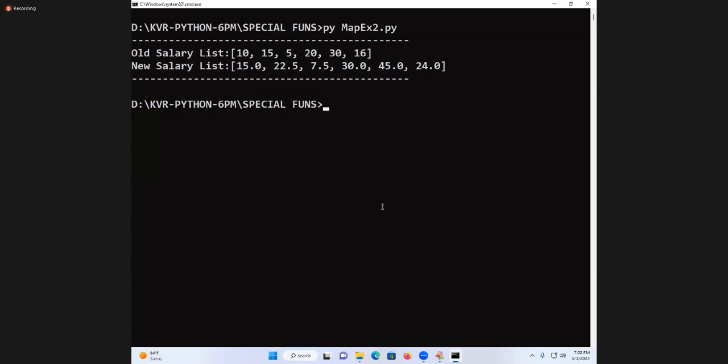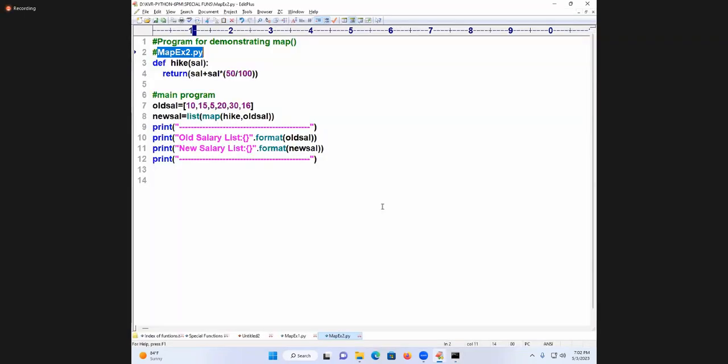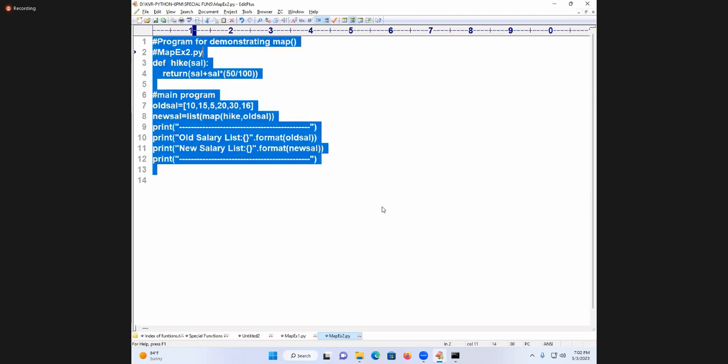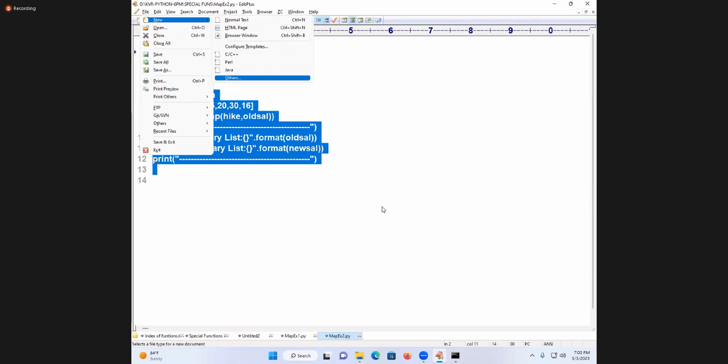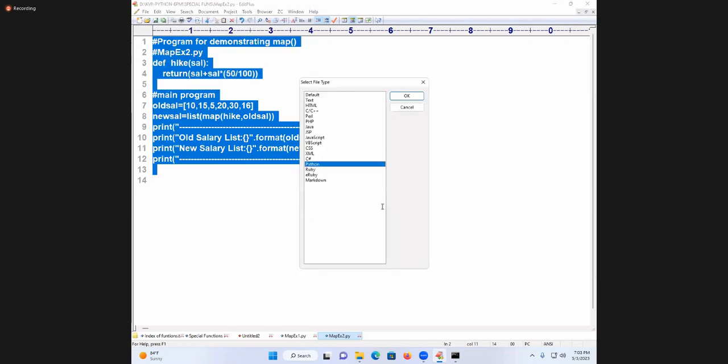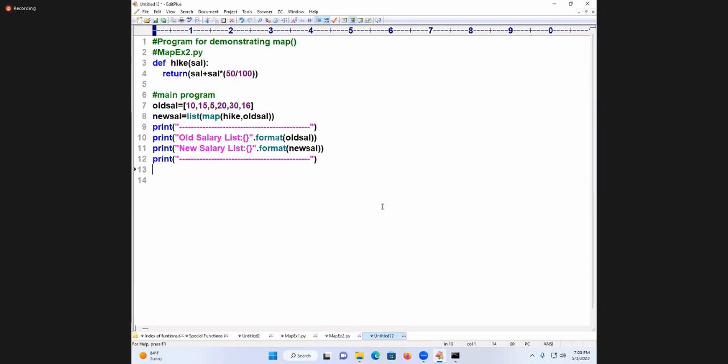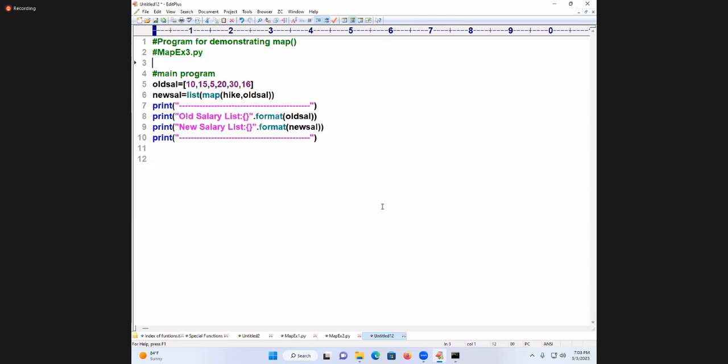Understood? Now I want to write the same thing using an anonymous function with dynamism in calculation. See, I'm going to do this. Now I'm taking map example 3 dot py. Don't write this. Start.